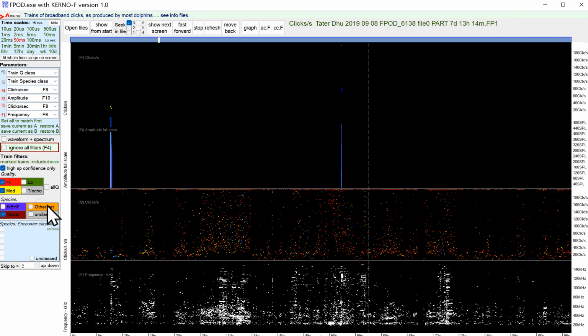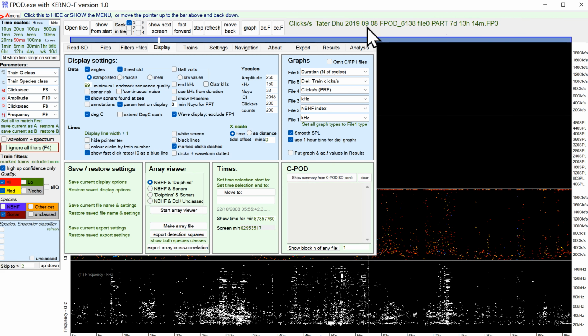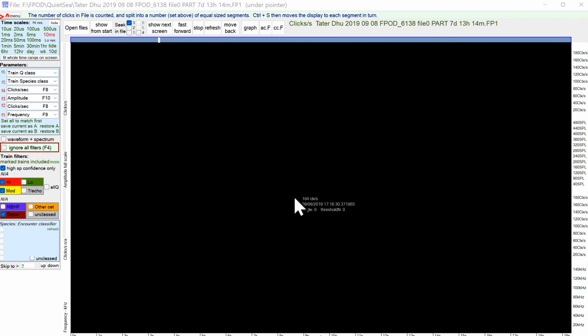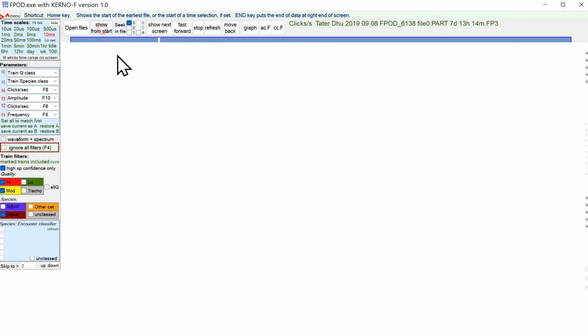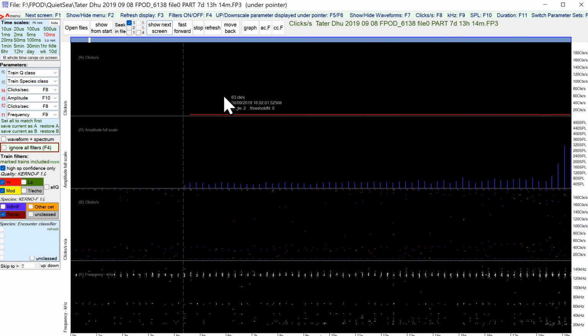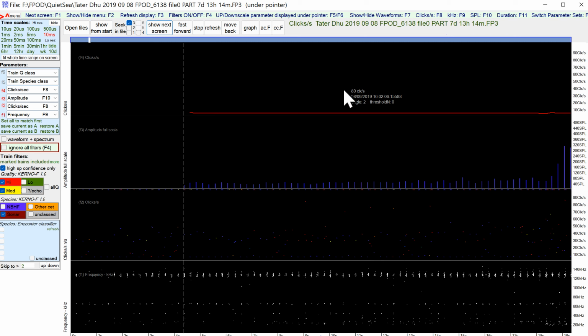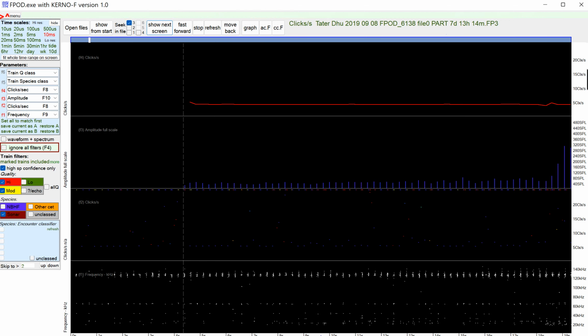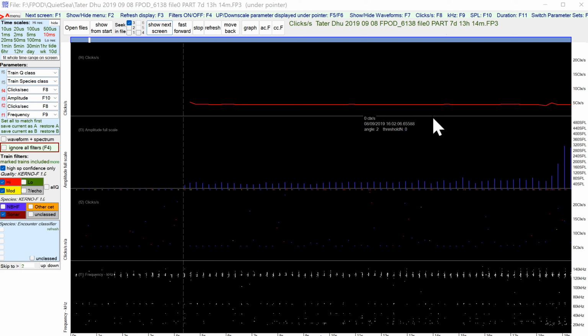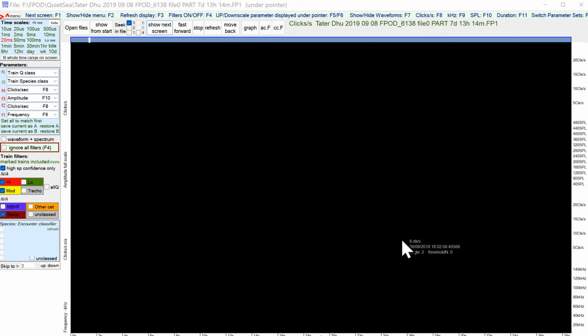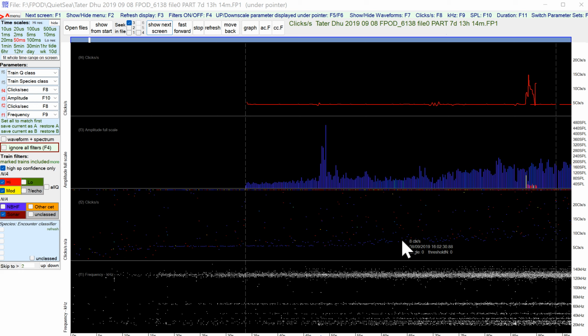So now we'll look at sonars. We will do the setting the 100 points. It's done that. Show from start. Control. Okay, so this is immediately looking very different. We'll put the click rate scale here because these are mostly going to be low click rates. So you've got a very flat click rate there. Same thing showing through there. So this is absolutely the hallmark of sonars.